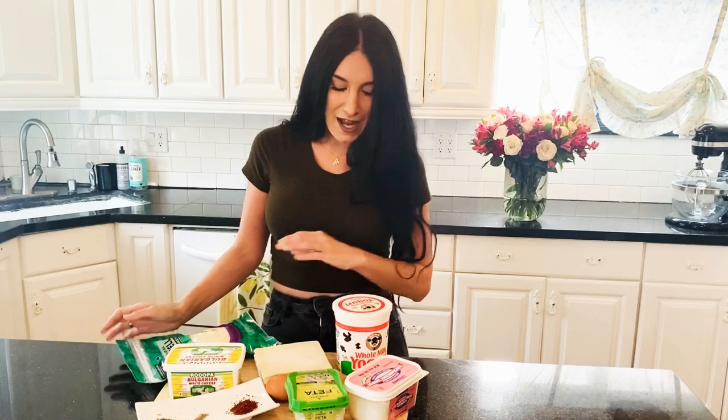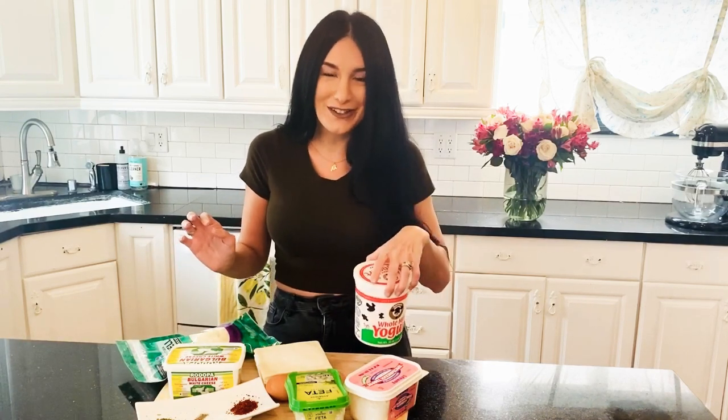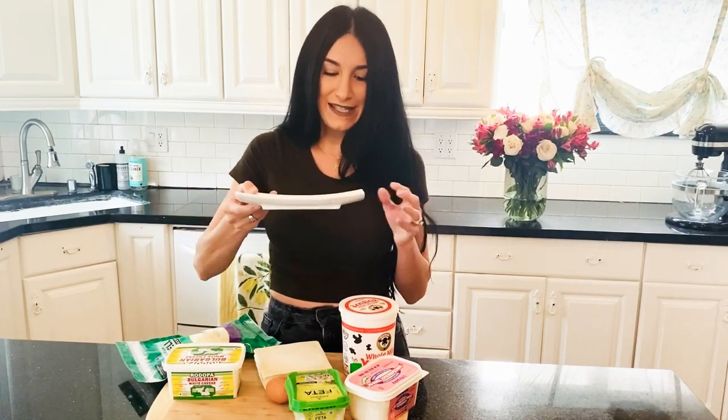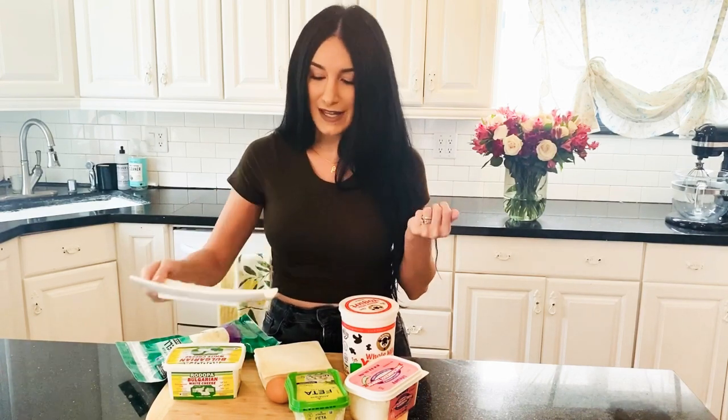We also have Italian mozzarella cheese. I'm throwing in a little Persian yogurt in there. And also I wanted to make two types of fillings here. So I'll use all of these cheeses as simple, without any other spices. And then I want to make another batch with some amazing spices. So we can use some Aleppo pepper, some black pepper, and some mint. And I can already imagine what an amazing variation that's going to be.